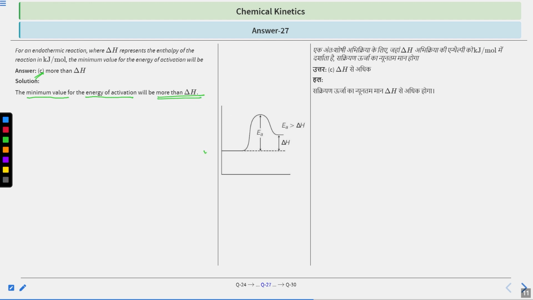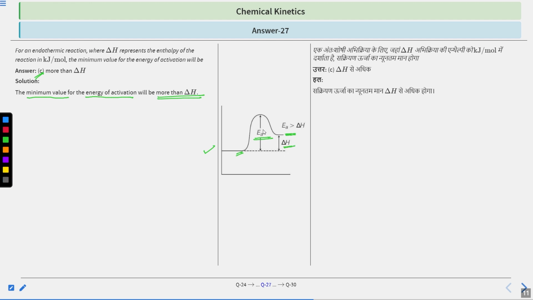You can see through this diagram, which is the diagram for any reaction, here are the reactants, here are the products. This is the activation energy of the reaction, from the highest point to the bottom of the graph. This distance is activation energy, and this distance, from the energy of the products to the lowest point, is known as del H, that is enthalpy of the reaction.